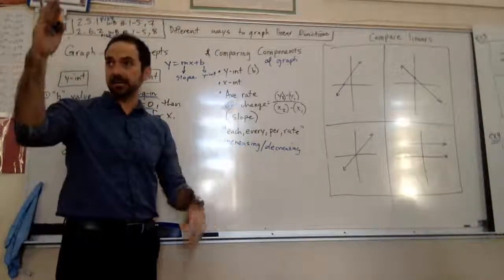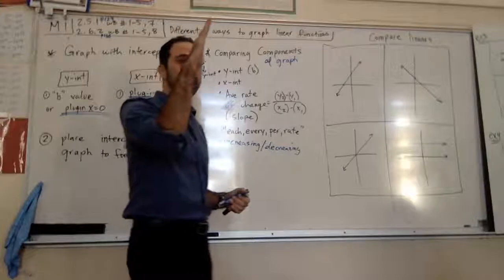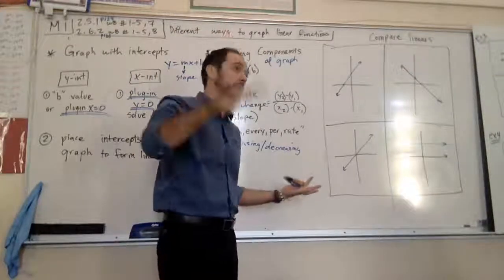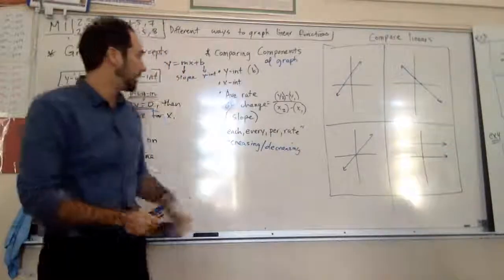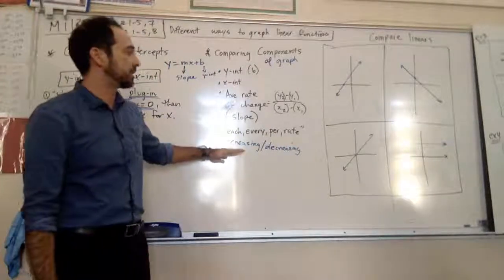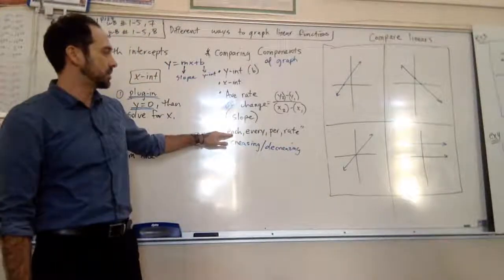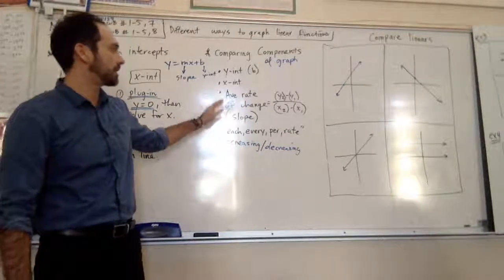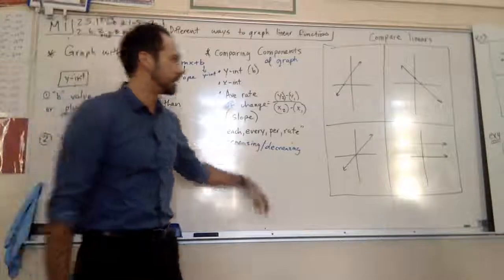It's just how steep it is. This has a greater slope than this incline. Greater slope means it's harder to climb or harder to climb down, right? And then you could say if it's increasing or decreasing. These are just some words that if you have word problems, you may see these words for average rate of change. But increasing, decreasing, and these are starburst worthy questions.